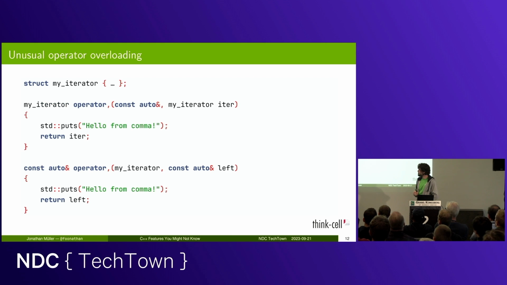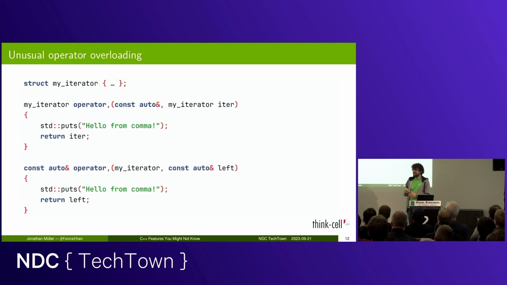We can also overload the comma operator. This one is particularly nice if you combine it with custom iterators. So if you overload the comma operator for your iterator, you will catch a standard library that uses a for loop where it does multiple increments to your iterator, and then you get a nice output. So if you want to annoy your standard library implementers, try that, see whether they will invoke the comma operator, which they shouldn't, and then you can file a bug report and annoy them.